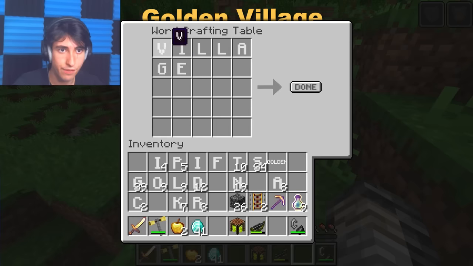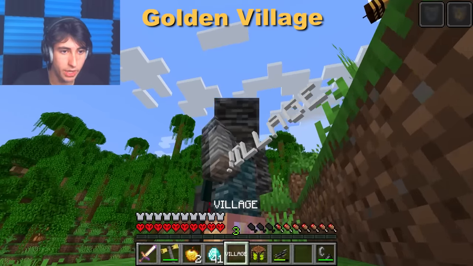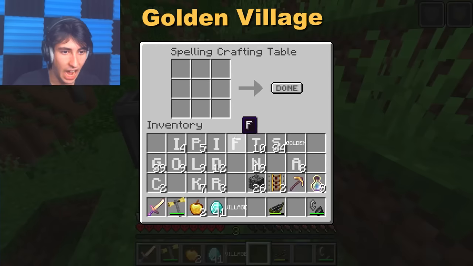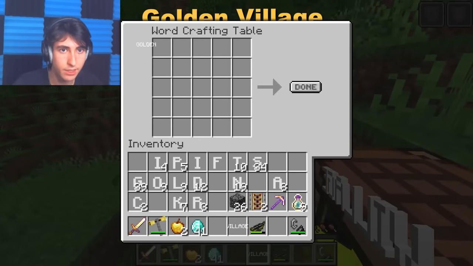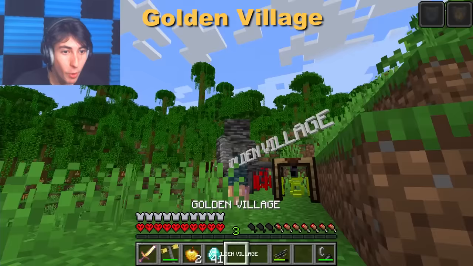Like that. Village. Boom. Oh my God. We have village. Wait, where'd the B go? Oh, he's right there. And then now, golden village. Oh wait, nothing's happening. Oh wait, do I just need to combine these two? Duh. Golden village. Oh, we have golden village.